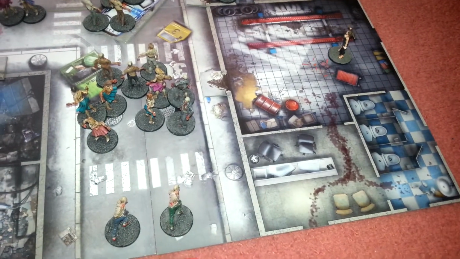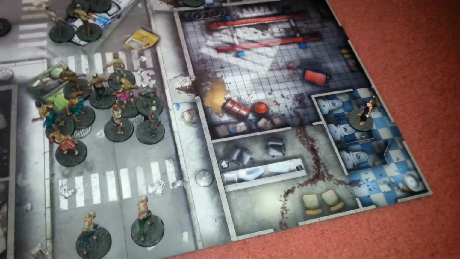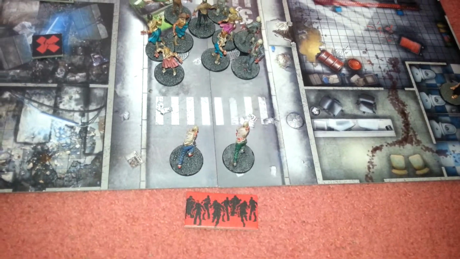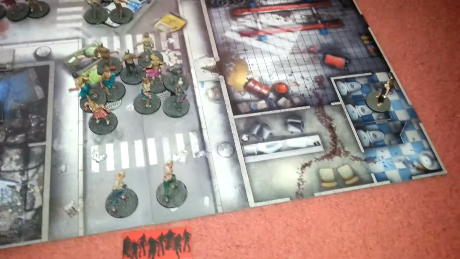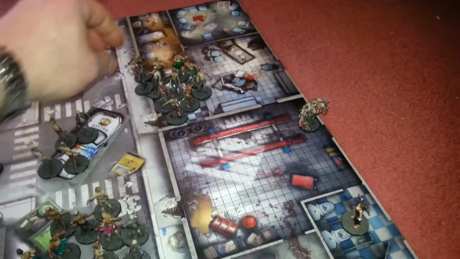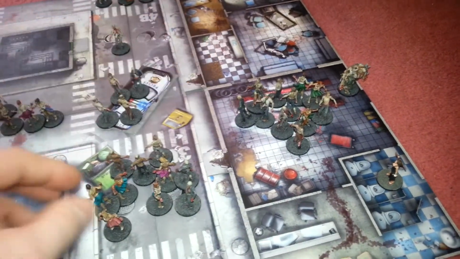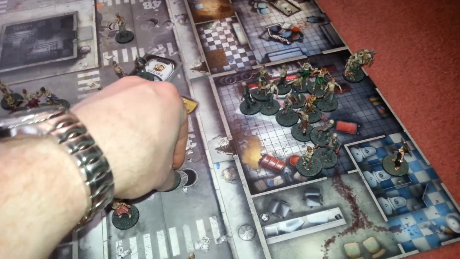I'm not going to delay the inevitable. I could move her down 1 in the hope that maybe she gets up to orange, which is what she's going to do. She's going to move down one in order to get up to orange if she can. She's now up to 12 hit, 12 experience. So again, it's zombie phase. So all this lot, they're all going to come in here. Everybody is piling in.